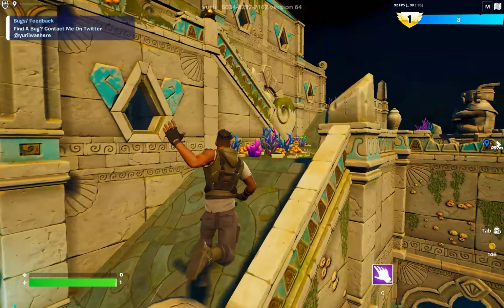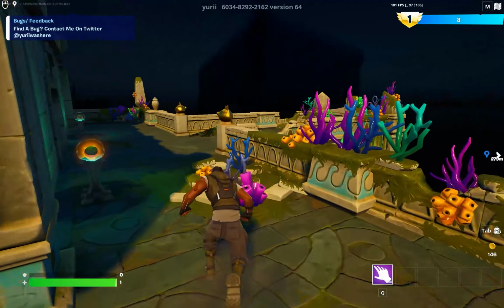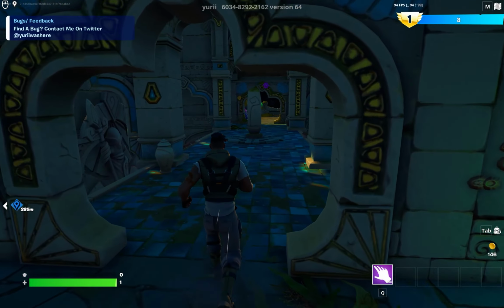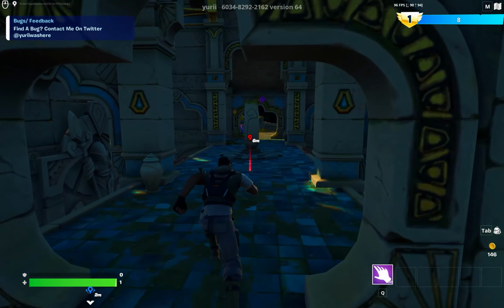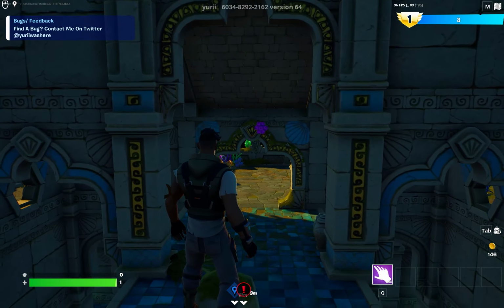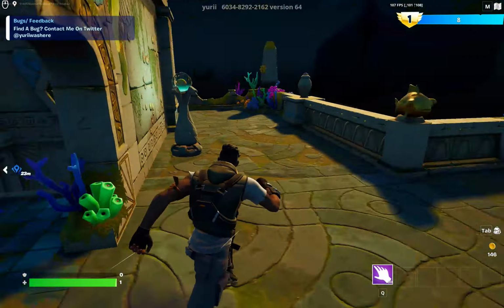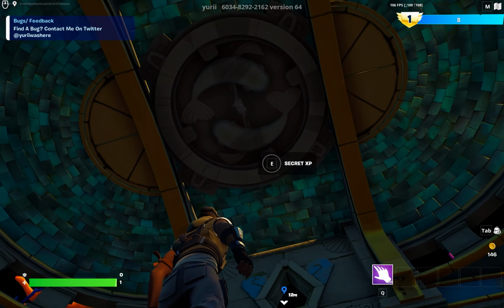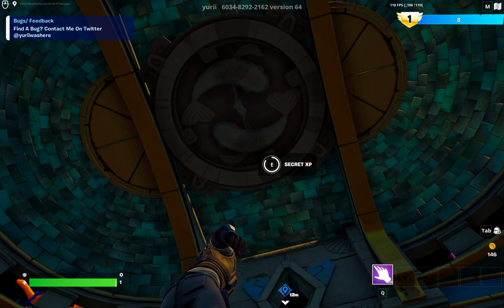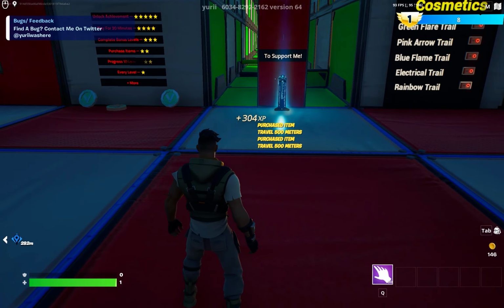So let's just go back here. We have one more XP glitch. Once you're here, just go up using this. Once you're here, just come here. You have to go up on that stone, as you guys can see up here. So just jump, and you have to go up. It's a bit difficult to go up here, but once you are here, just look up and you're gonna find an interact button. Interact with that, and just like that, this is gonna give you an insane amount of XP.